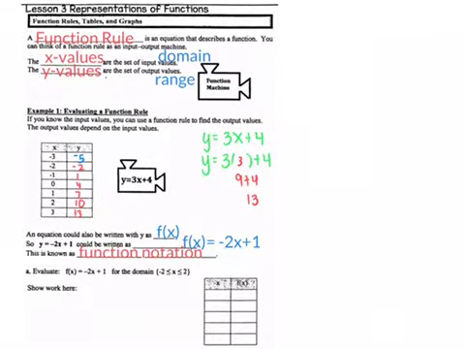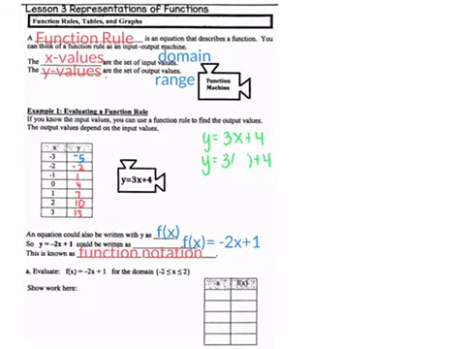These function tables can have any value for your input to try. So this was just a small set that ranged from -3 to +3. But if someone was curious and wanted to know, what would happen if x was 100? Well, we could plug in a 100, use order of operations, and solve to see that y would be 304. So you could really plug in any input value and you'll get something out of it when you start solving.